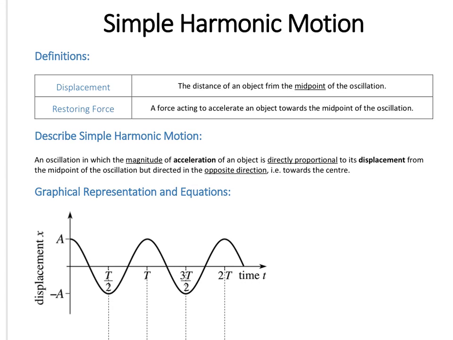In this video I'm going to take a look at simple harmonic motion. I'm going to look at some of the key principles behind it and derive some of the equations that you're going to be using in this topic. So first, some key terminology. We need to talk about displacement — for an oscillating object, displacement is defined as the distance of the object from the midpoint of its oscillation. And we have something called a restoring force, which is essentially a force that acts to try and accelerate the object back towards the centre. So with a pendulum, you displace it initially, and then a force will attempt to accelerate it back towards the centre at all times following that initial displacement.